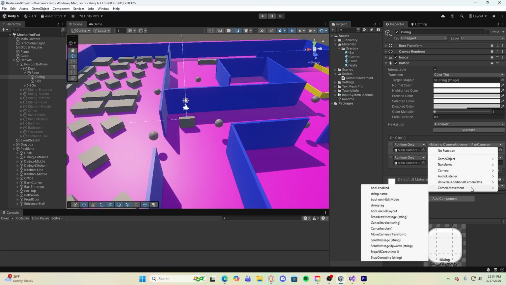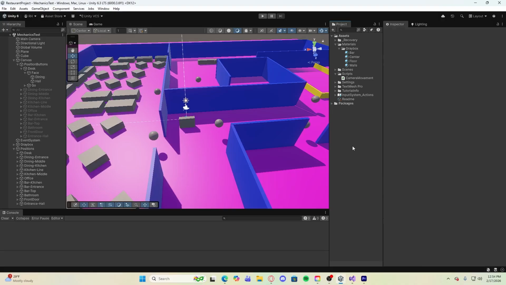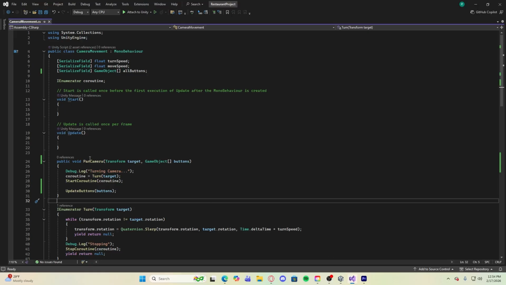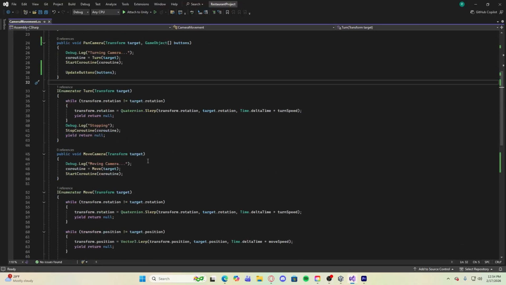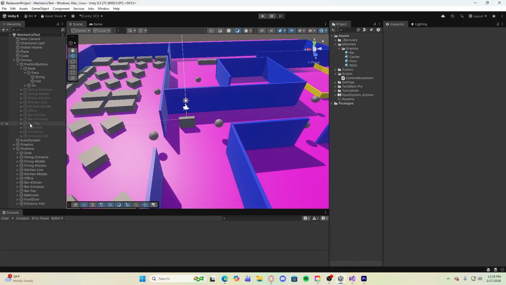down to camera movement. And these are all, but move camera here, innate. They're already there no matter what. And you can add your own like move camera here by making them public. If they're public, then the buttons can find them. But again, it can't see this because it has two arguments here. Turns out buttons cannot call functions with two arguments. But since move camera only has one, again, you can still see it on that list.